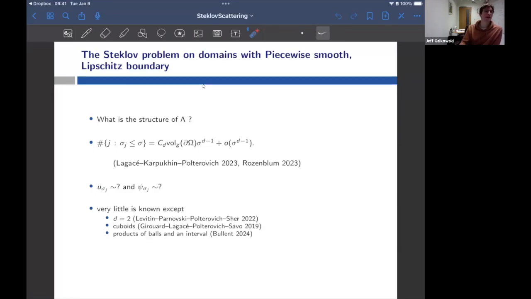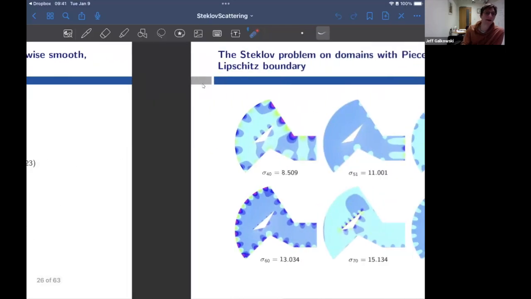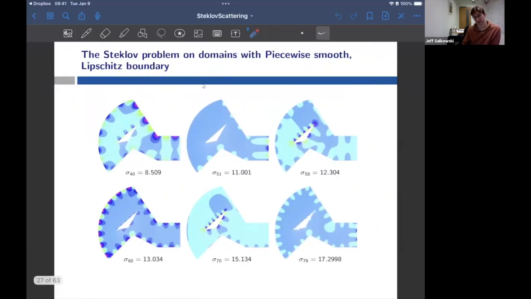So we would like to go beyond this, right? We'd like to go beyond dimension 2, although, as I said, I won't go very far beyond that today. We definitely would like to study things that are not easily separated.